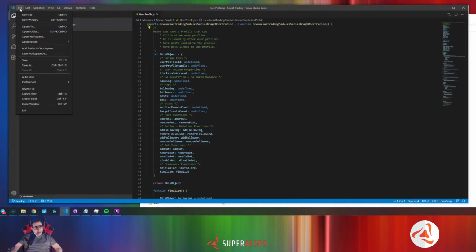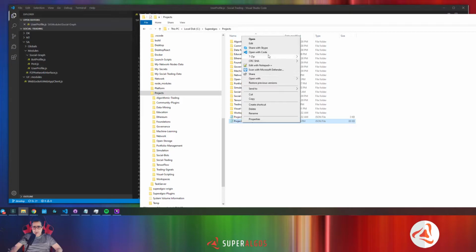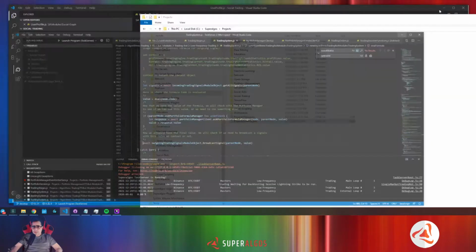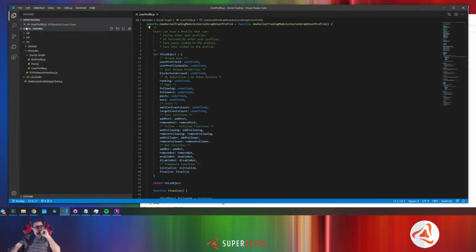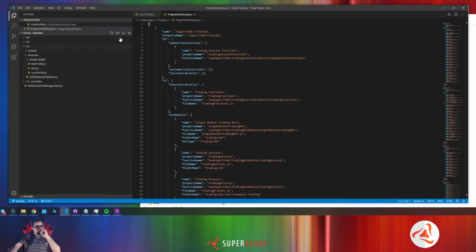I want to add this file. Okay, it didn't pick my open file. Okay. Okay, now we got all we need.